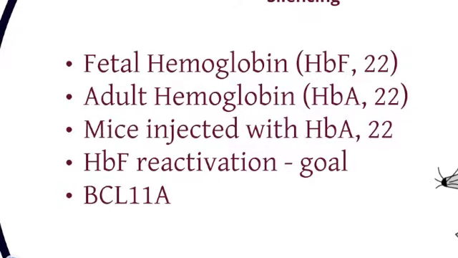Basically, what happens in this experiment is that mice were injected with hemoglobin A, which is the adult version of hemoglobin, versus the fetal type of hemoglobin, which is considered to be healthy. The goal of the experiment was to get fetal hemoglobin reactivated. The way they wanted to do this was through BCL11A, which is a transcription factor. In the discussion part of our presentation, we will go into detail about how this affects the production of fetal hemoglobin. However, on a side note, BCL11A is also the gene that encodes the protein that causes leukemia in some people.